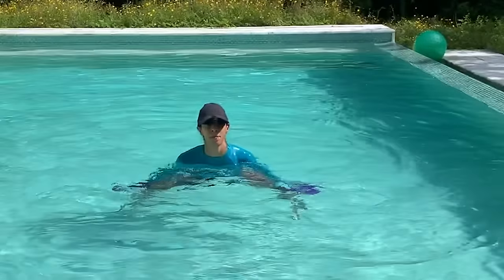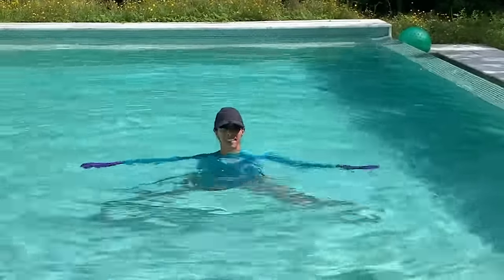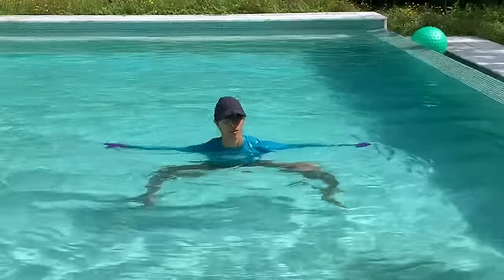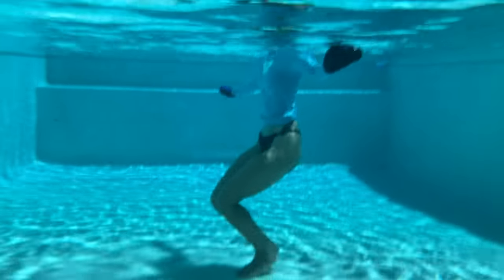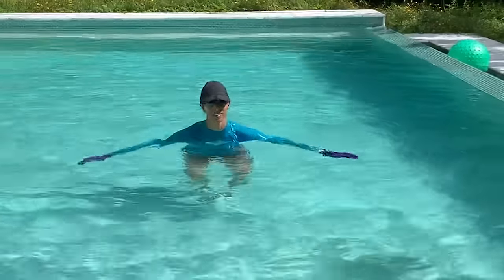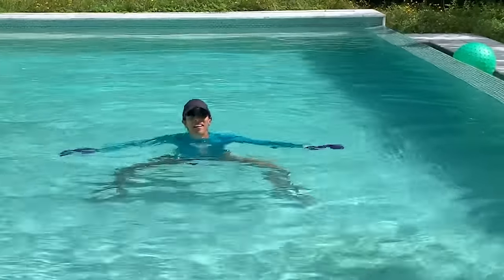Now, tuck both knees up, so you're letting go of the ground, and up, and up, and up. Both legs going up like this. Now, you want to take the knees up, and close in front, and then open to the side. So, knees up and close, and open, and close, and out. And from the side, in, out, and in, and out. 4, and close. 3, 2, 1, stay open and relax.